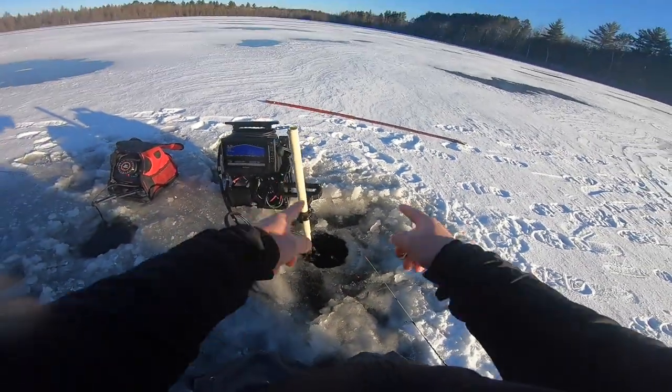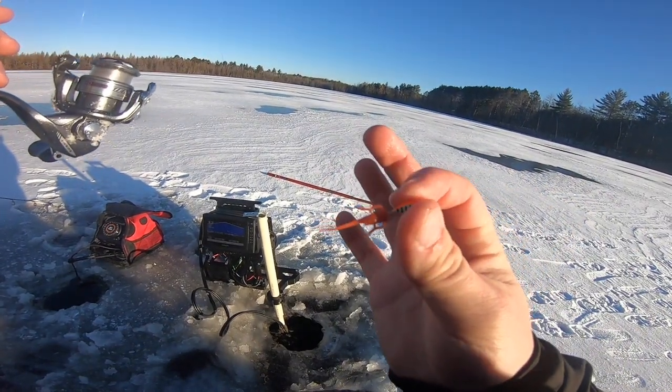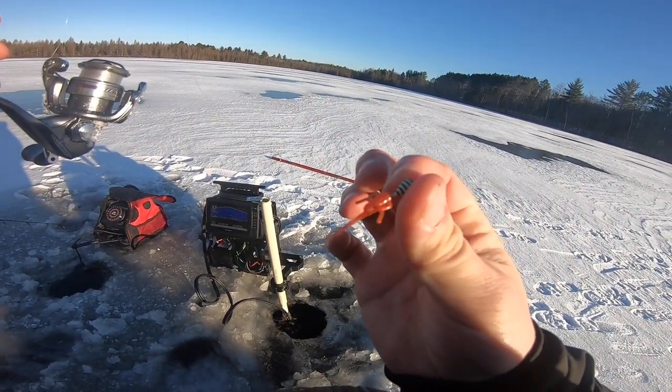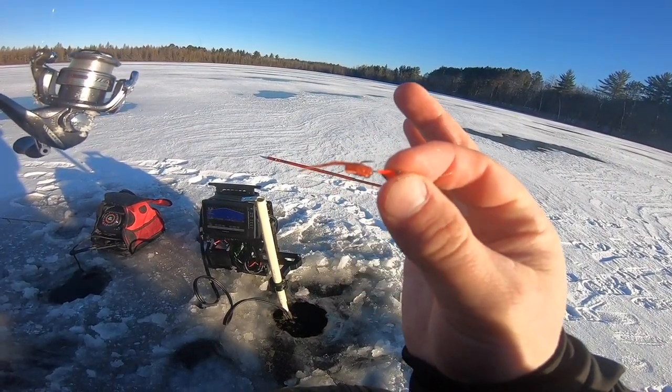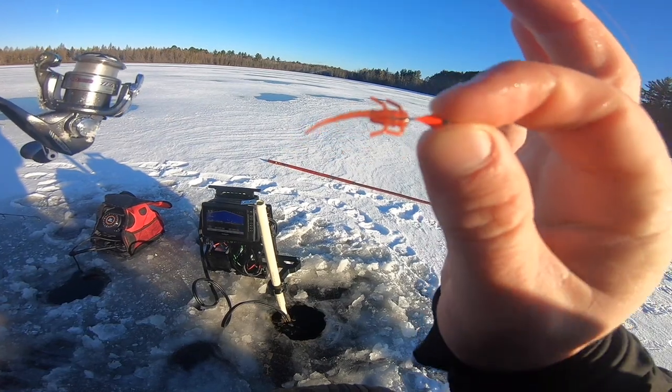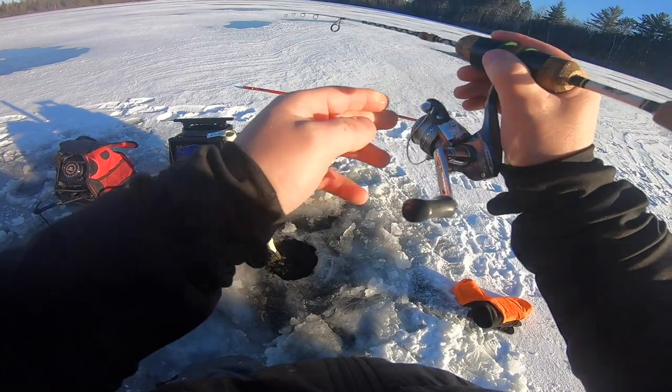All right, let's go ahead and toss him back down there. See ya, buddy. I'm just going to go ahead and show you guys what I'm using here. I've just got a little tungsten jig on. It's got a striped back, so it's white and black, and then it's orange on the front. And I've got a speckled little orange plastic, little creature bait style thing going on here. Interesting little insect. Go ahead, drop him down.